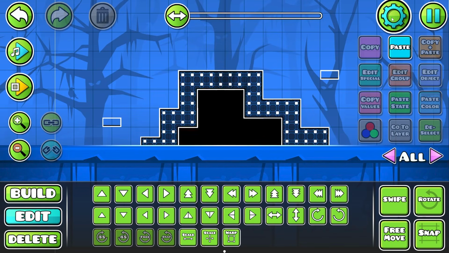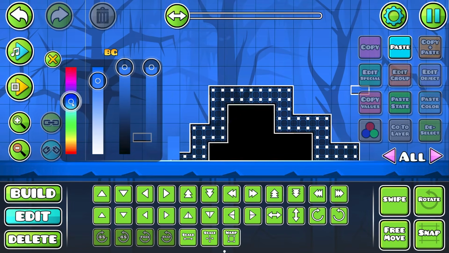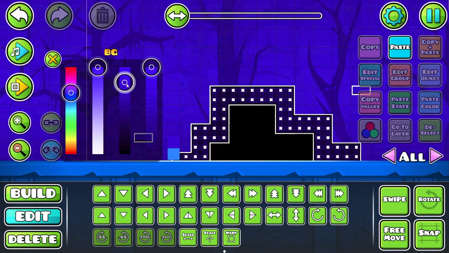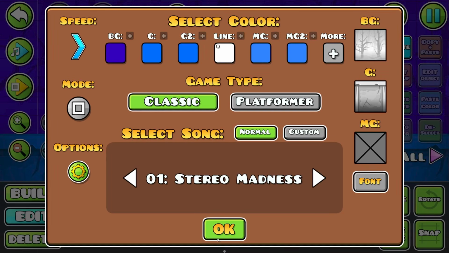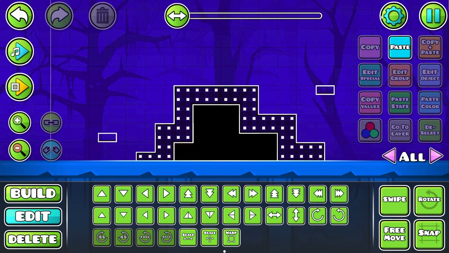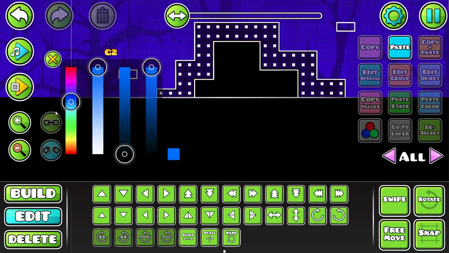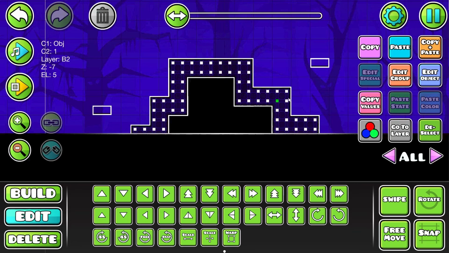And by clicking on the gear again and on this plus right here, you guys are gonna see that there is a color menu where you can basically change the color of the background. So we're gonna make it fully purple like that, and then we're gonna make it a bit darker. I always like to have my background very dark, and the reason for that is because I want to make a glowy styled level, which is why it is important to have the background dark, so that the glowy block design just stands out really, really well. So go to the gear, and I'm gonna make the ground 1 and the ground 2 black. So now you guys can see that we have created something. It looks pretty nice. So now we have the atmosphere.